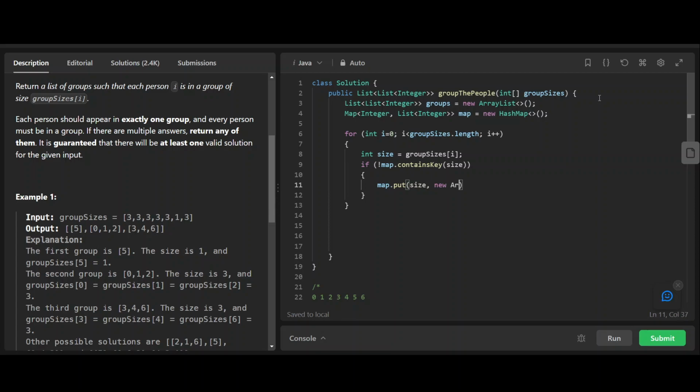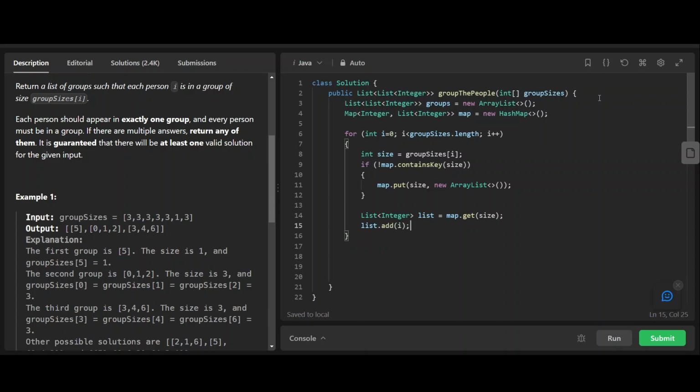A new empty list should be fair enough. And so we get a list of integers, and this list is map.get(size). Now in this list, we're going to add i, that is one we add.